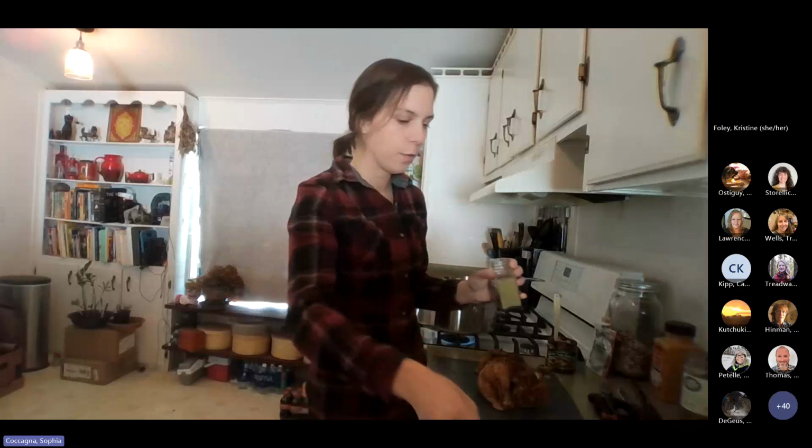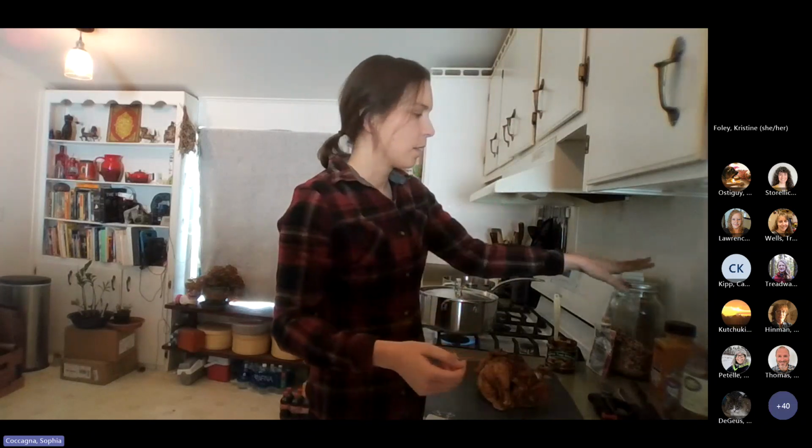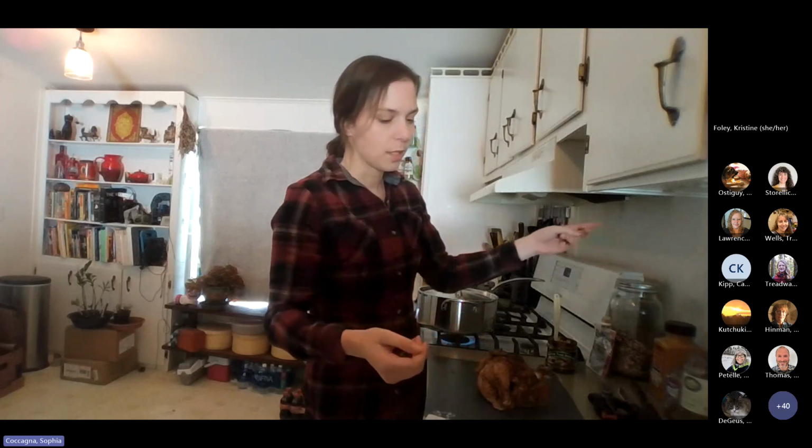If I was adding pasta or potato, I might have a little bit of wiggle room, but I really like bread. So I'll be having this chicken soup with bread. And so I'm not adding those other things that would sort of absorb some of the salt. And I'm also going to throw in some dried mushrooms just because I love those.